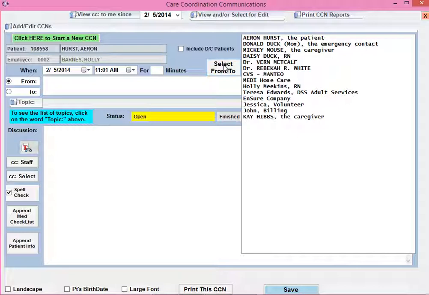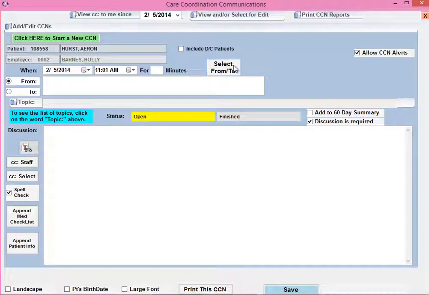The list will include the patient, the patient's emergency contact, caregiver, primary doctor, consulting doctor, pharmacy, and any other contact person that has been entered manually in the past for the current chart number. Your agency also has the option to add contacts under the Note Codes screen to show up for all patients. If you have items to add, have someone in your office start a chat and we will be able to assist.